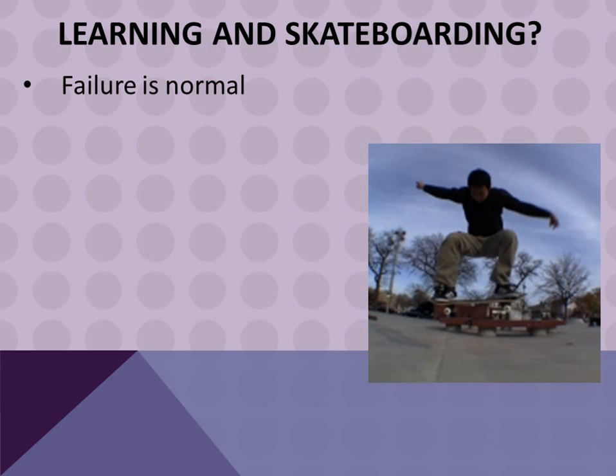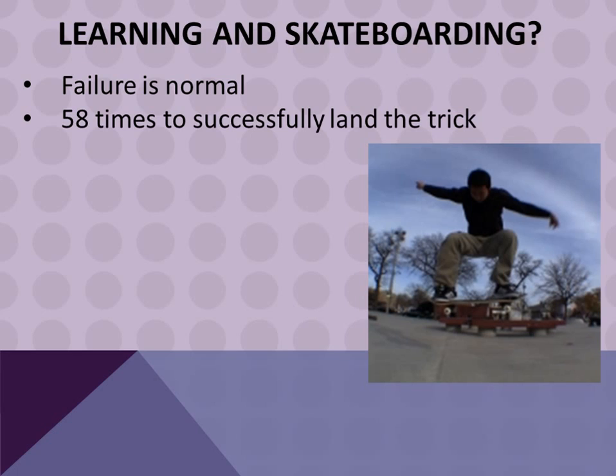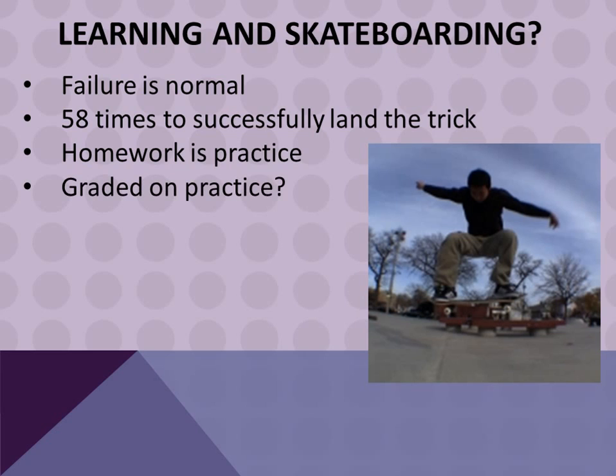Dr. Tay made one thing clear in his TED Talk: failure is normal. He described learning a new trick on the skateboard, which was doing a 360 flip and turn at the same time. He had one goal: to land the trick. It took him 58 tries to successfully land the trick. The tries before he landed the trick were like his version of homework or practice.